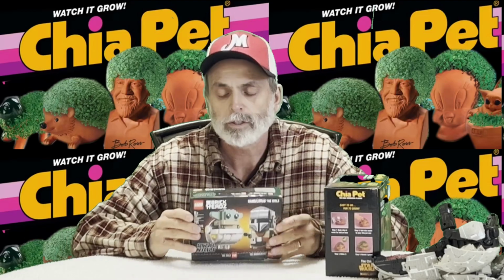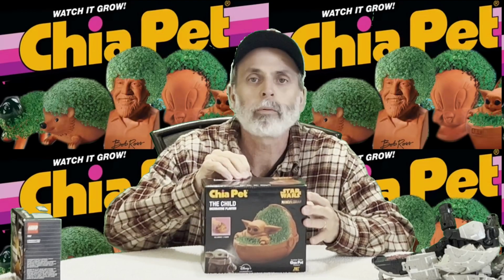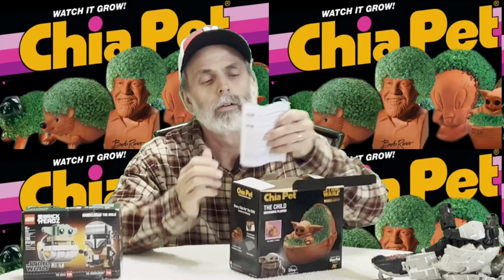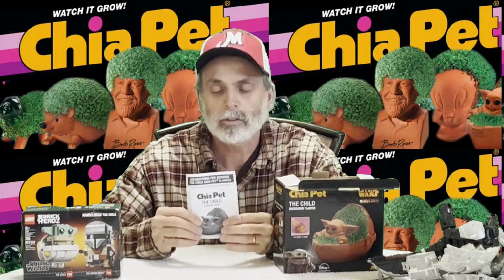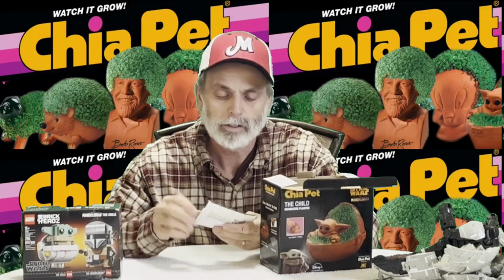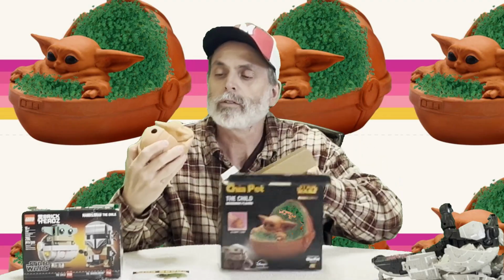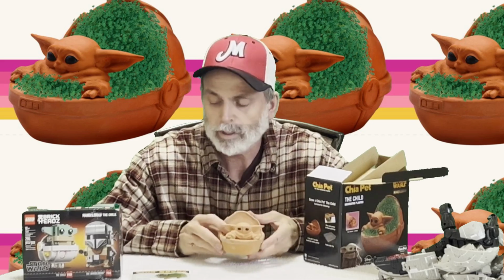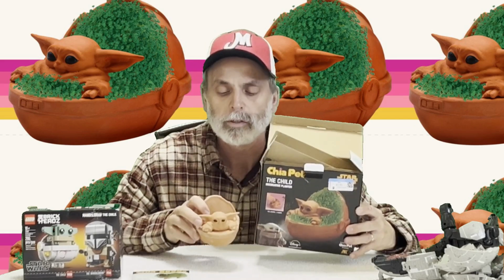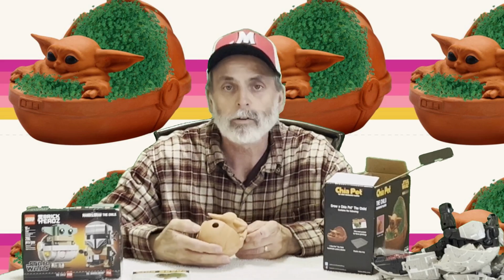Nice. Still sealed, so I won't open that up quite yet. That's what I can obviously open right up right now. I'm gonna pop it open and we'll take a quick look at it. Little instruction booklet here. Nice. The seeds are still in there. Oh, there's a little child right there. As you can see in the picture, Chia seeds will go all around them. Very cool. Should be a fun little thing. See if we can get it to grow.